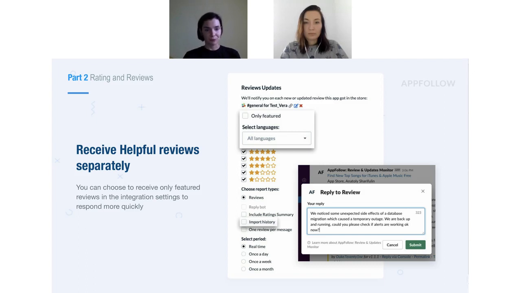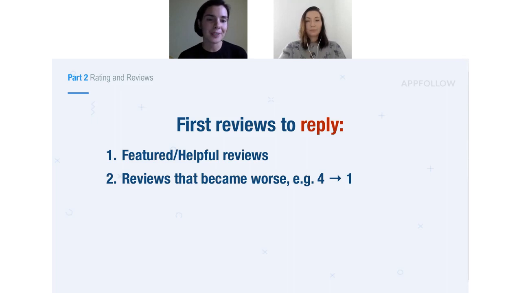All right, so let's move on. Recommendation number 2, and now I'd like to talk about reviews that have become worse. For example, a user writes a positive review with a rating of 4 or 5 stars and everything's good. But after some time, this user comes across a problem or a bug, and they update the review, and sometimes they change the rating from positive to a negative one.